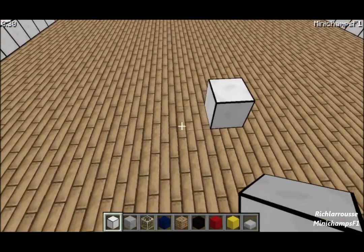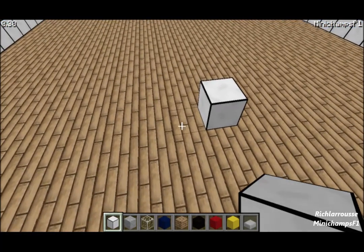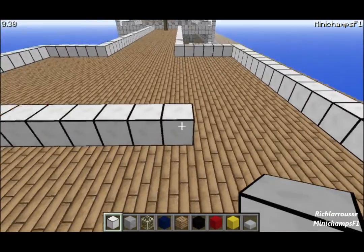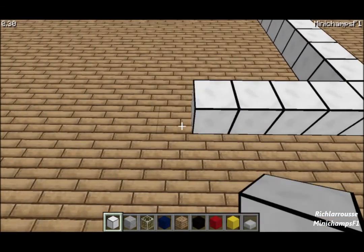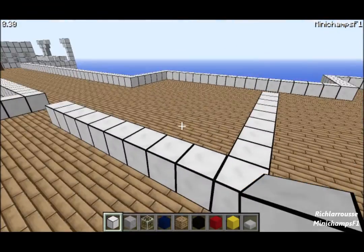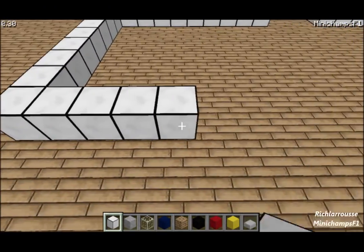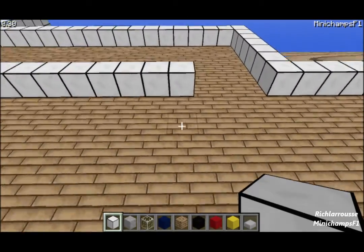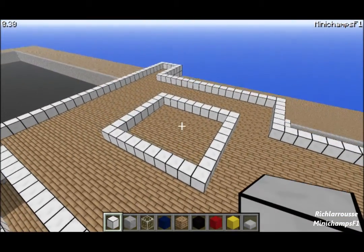And this small building is going to be 9 blocks wide and 9 blocks in length. So it's 1, 2, 3, 4 on either side, and of course 9 forward: 1, 2, 3, 4, 5, 6, 7, 8, 9. So basically 9 wide, 10 long altogether. There's 1, 2, 3, 4, 5, 6, 7, 8, 9, and across the front wall, like so. That's the base.